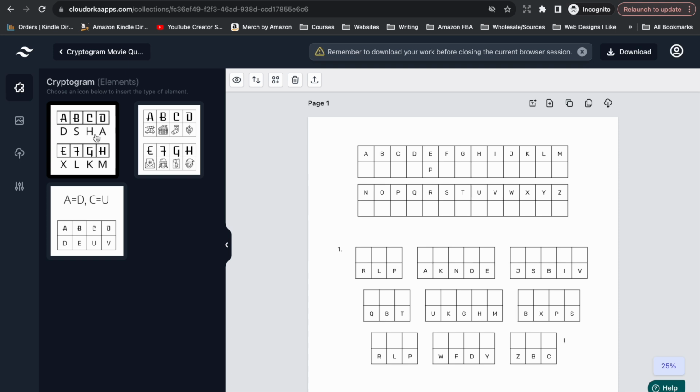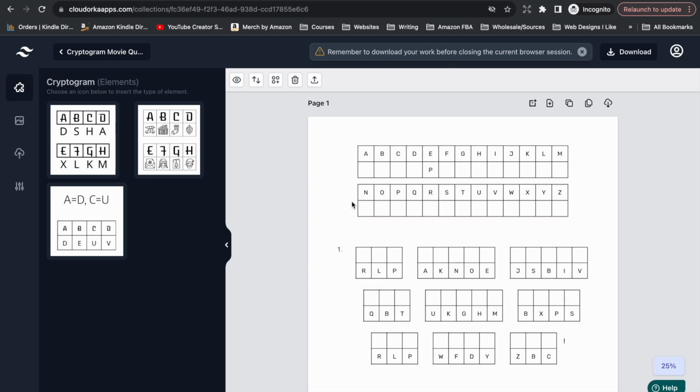Now you want to do all your formatting and everything like that now before you start adding your puzzles, because you just need to set this one template on the first page and that will replicate through the rest of the puzzle pages that you create. Now, before we make any adjustments, I'm going to just quickly let you know how this is laid out.